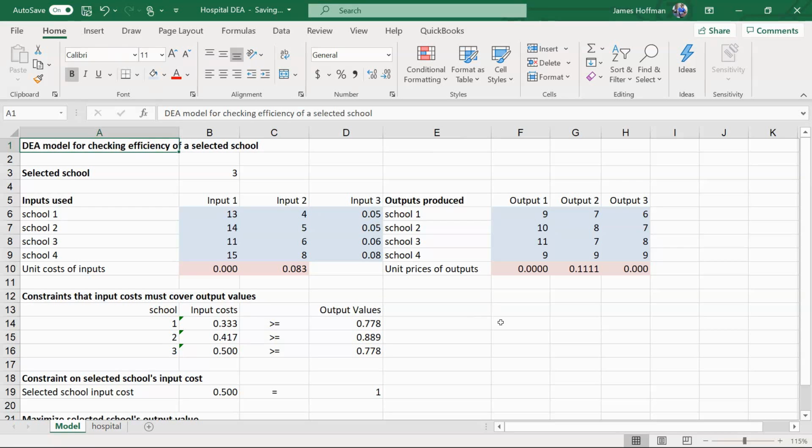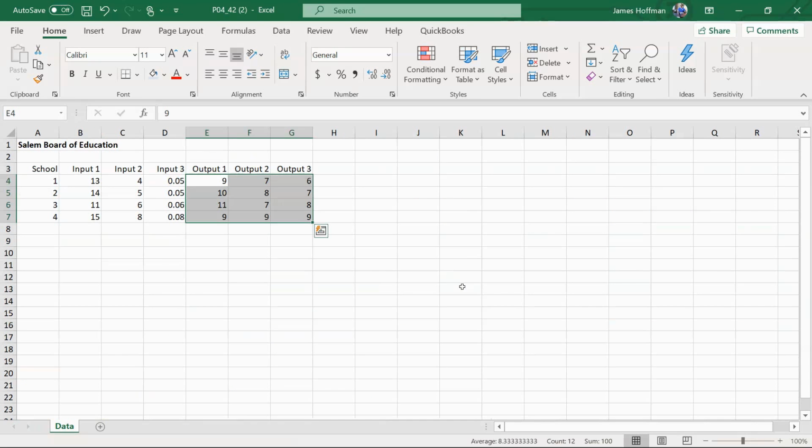Okay, so what we did is we added a third input, and we added a fourth school. So make sure first we have input 3 here, and make sure that you have school 4 here, and school 4 here. And then go to the Salem Board of Education file, and copy and paste the inputs into the inputs, and the outputs into the outputs.